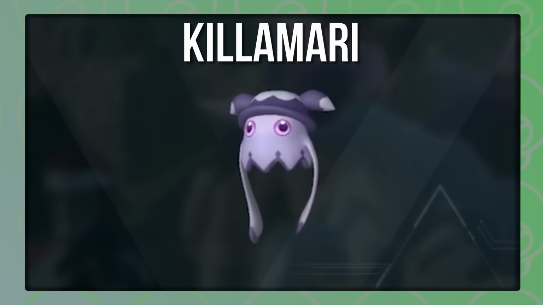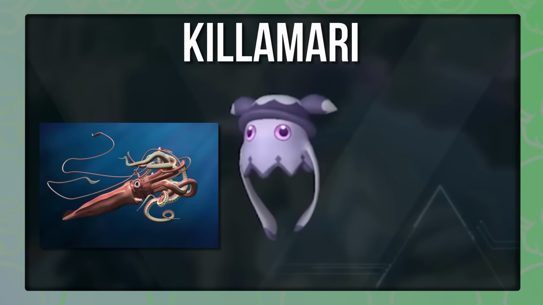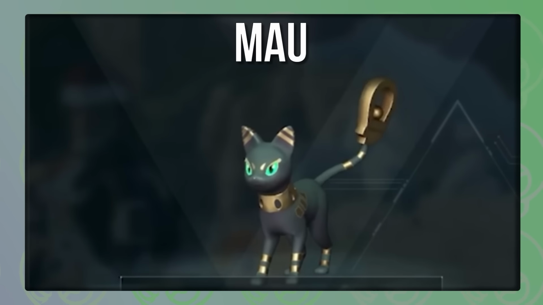Killamari is a squid with the two extra long tentacles that squid have. Once prepared for eating, squid is called calamari, and this calamari will kill.